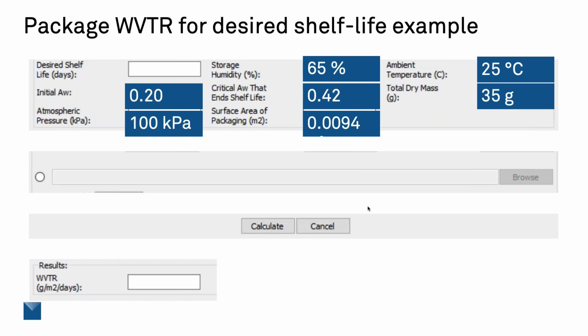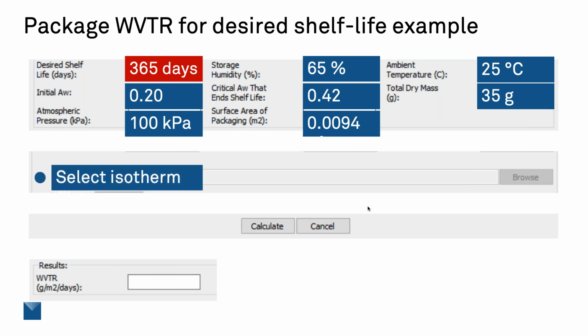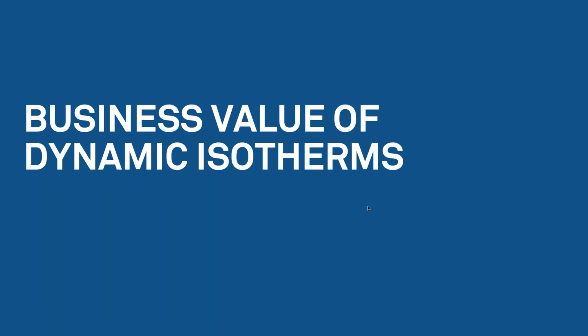So this is a similar calculation, with the same data that we put in before, but now instead of the WVTR, we're actually going to put in the shelf life that we're looking to get. All right, we're going to put in that same trimmed down isotherm that has the good model fit. Push calculate, and now we know that if we have a WVTR in our packaging of 0.42, it's going to give us this whole year shelf life under these conditions. And that's very similar to what would be like a foil line packaging. So this tracks very nicely. Next, Zachary is going to talk about the business value for isotherms.